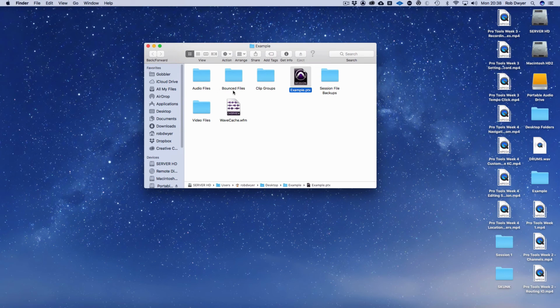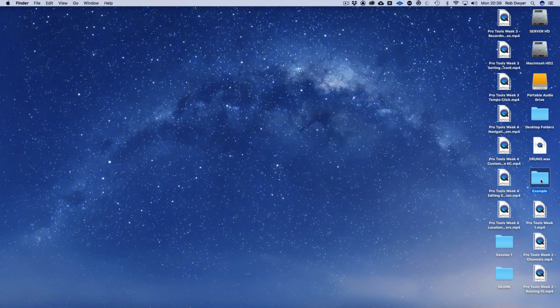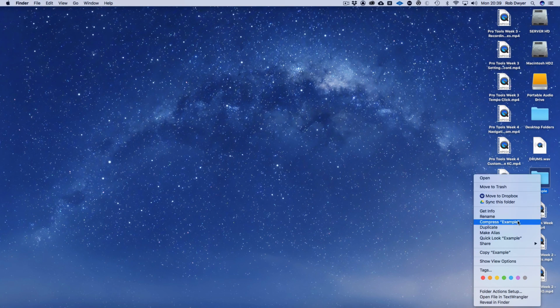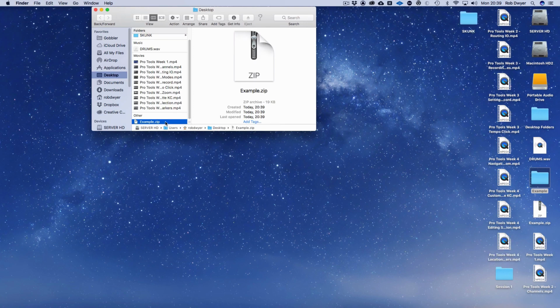So that's what you should make sure is always sent to you, or if you're sending projects out, that they are in a complete folder, like I've shown here in this example, and that the file contents are all within that. And then if you're transferring via file transfer programs, sometimes they'll require it to be a zip file. It won't take it as a folder. What you can do is right click on it and compress the folder, and that will then make it a zip file. So if I click on that, it should take no time at all. There it is. And it's now in a zip file that you can then transfer if you're using online transfer methods.